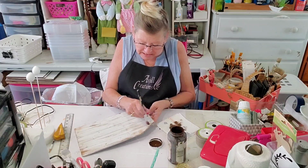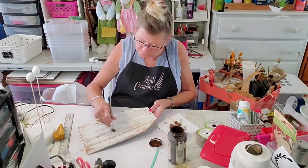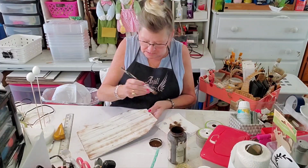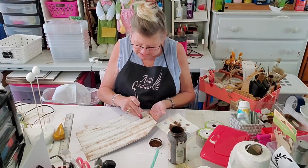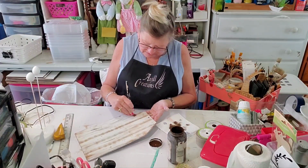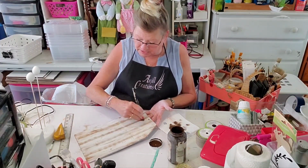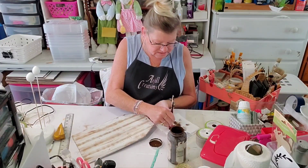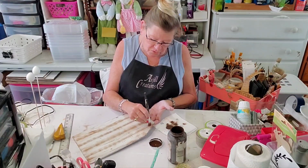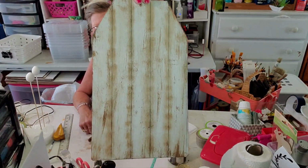I'm just going to go up and down my lines a little bit darker. Using the same paintbrush, I'll dip it probably one more time and we can get both of our next two lines with the paint that is on this piece here. We'll go down this one. I'm just going back and forth, just darkening up our shiplap. All right. That line wasn't quite as dark, so we'll go over this one again, make sure they're all about the same. Although, they don't distress all about the same, do they, when they distress? All right, so this is what we have. Love, love, love that effect.